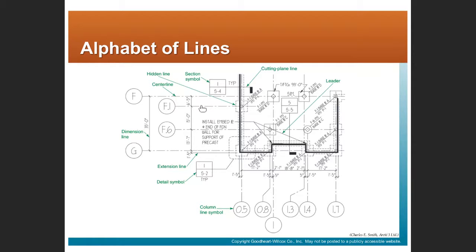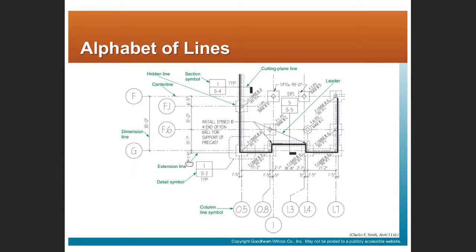But again, in this case, they're dimensioning off of the center lines. The extension line, or center line, is allowing us to move this set of dimensions away from the building itself so we can see both things more clearly.